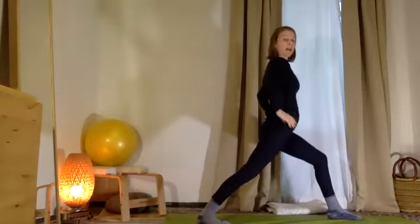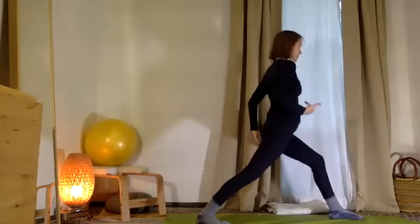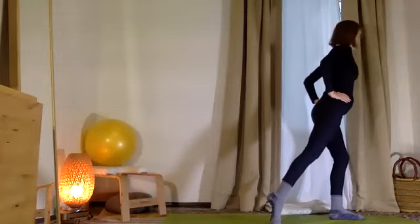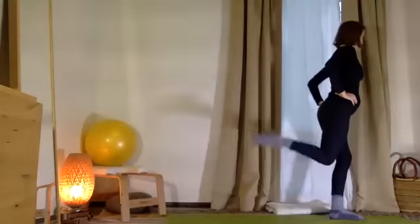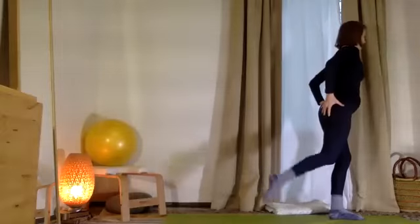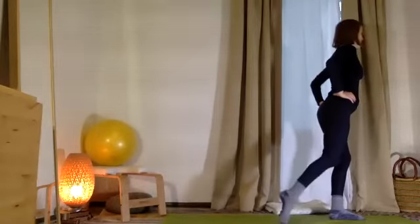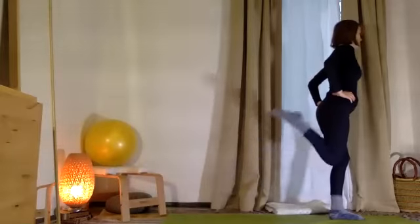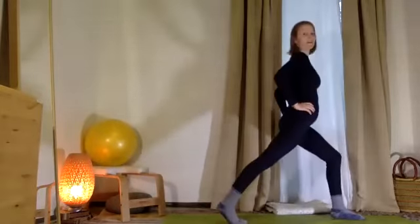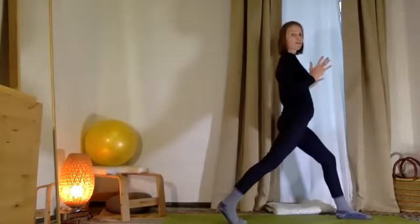Take a moment, hands to the hips, good, re-square the hips, so you're pulling the left sitting bone back towards the right heel, then peel the right heel up from the floor, toes are resting there, we're gonna bend and straighten the knee, take 10, and 9, and 8, and 7, and 6, and 5, 4, 3, and 2, and 1.